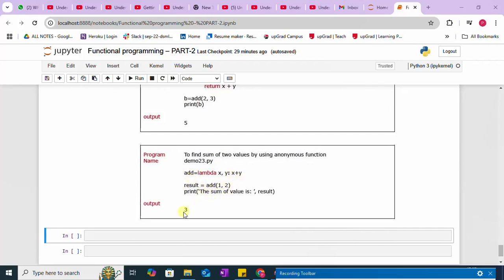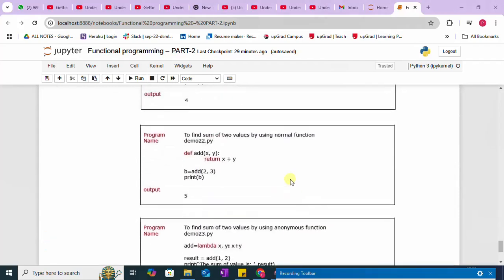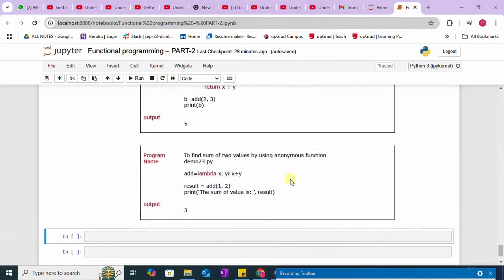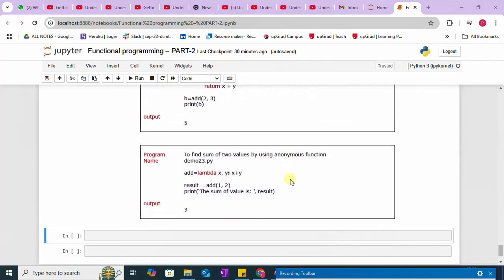So 1 plus 2 will be 3, and 3 will be displayed. So the simplest way of writing, and why we choose the lambda function, is because it is concise. As a developer we can write concise code in one single line. I can declare my condition and everything, then achieve my output by using the lambda function. I need not write multiple lines of code.